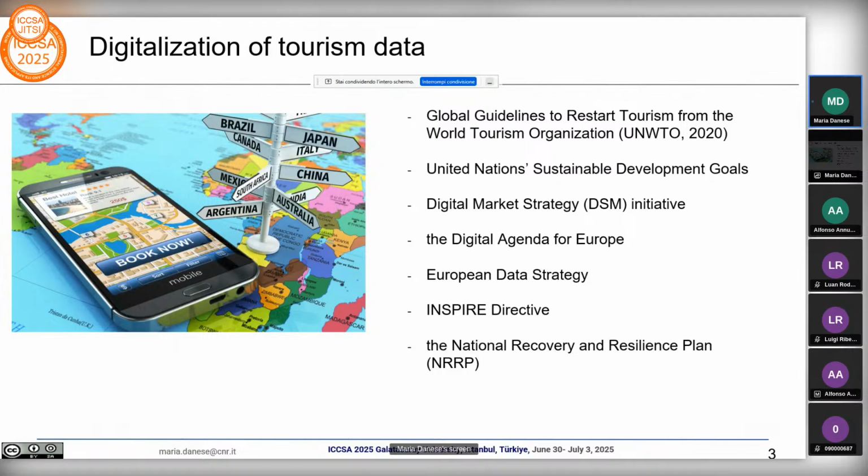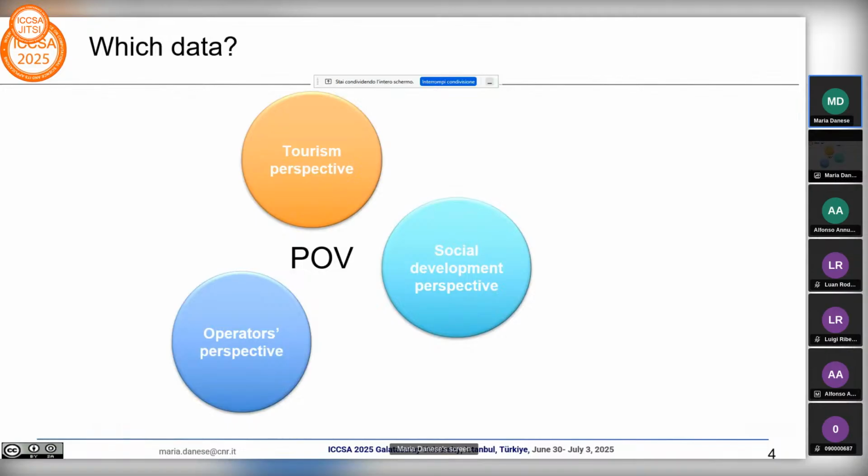in this slide. However, not all areas are ready. Some regions still have poor digital tourism, mainly because they don't have the necessary data or digital knowledge. This is a big challenge that needs to be solved. In the tourist sector, different types of data are needed. We can look at digital tourism from three main perspectives.